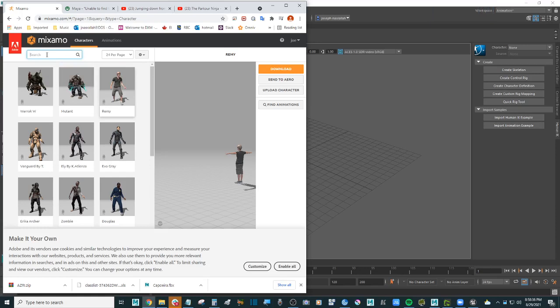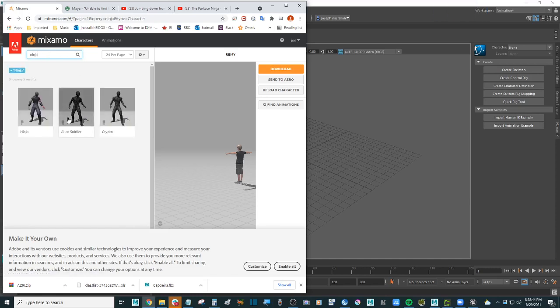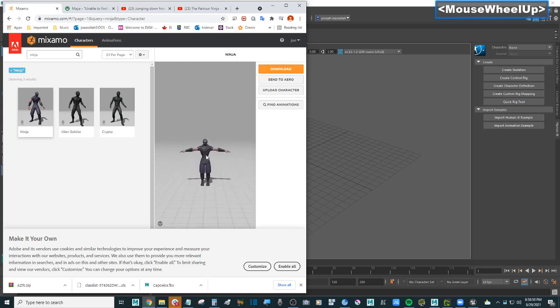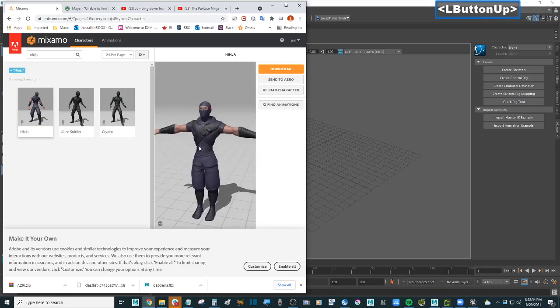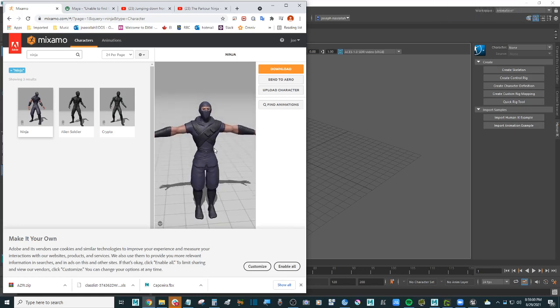So let's get started. I'm gonna choose a character, something nice. I think I took this one last time, which is not bad. Yeah, it's kind of cool, nice character. So you have the choice, you don't have to pick the same character, but you might as well, if you want to follow along the same steps, by all means.